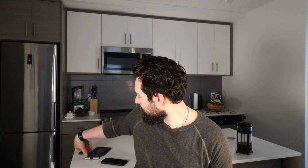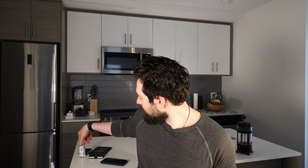I got my slim wallet here, and this is, I think, a Ridge wallet clone. It was like $17 on Amazon, I want to say. It has held up substantially. I've never had to do really anything to it. It just works. It fits, I want to say, about 10 cards in it. And I got just regular stuff in there. So it has a money clip on the back too. Never use it. Hand sanitizer, obvious reasons.